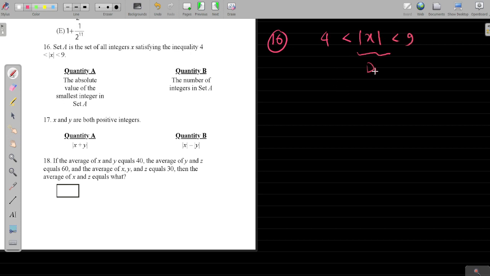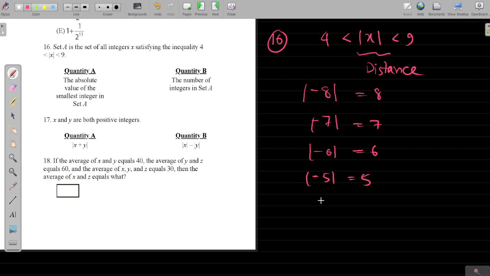So here this one is distance. I need to consider this for positive as well as negative values, because modulus of any positive number and negative number both produce a positive value. That's why if I place the value for x as -8, then modulus of -8 will be 8. This 8 is under this relation, as well as -7 is 7, -6 is 6, -5 is 5. I cannot put here -4 because they didn't give the equals sign. Similarly for positive numbers, this 8, 7, 6, and 5, right?